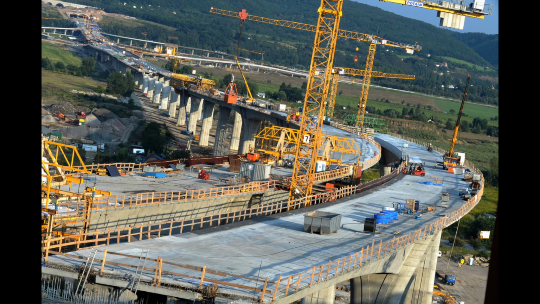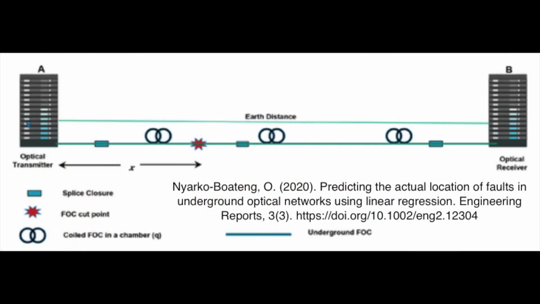Linear regression is very useful in engineering because it can make challenging problems have simple solutions due to the very simple algebra that's used. Some examples of how linear regression can contribute to simplifying civil engineering problems are to predict and classify construction cycle times, finding the coefficient of thermal expansion given the temperature of steel, identifying flexural behavior of beams under repeated compressive load, and predicting the actual location of faults in underground optical networks using linear regression.